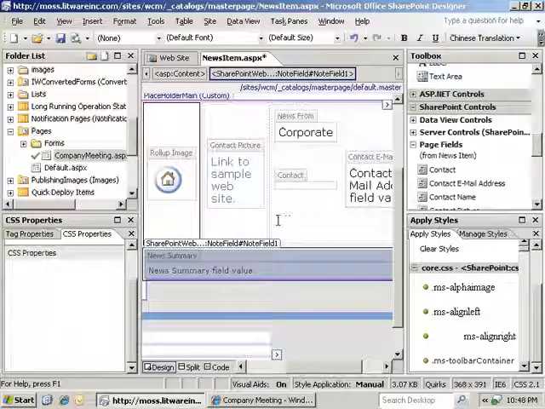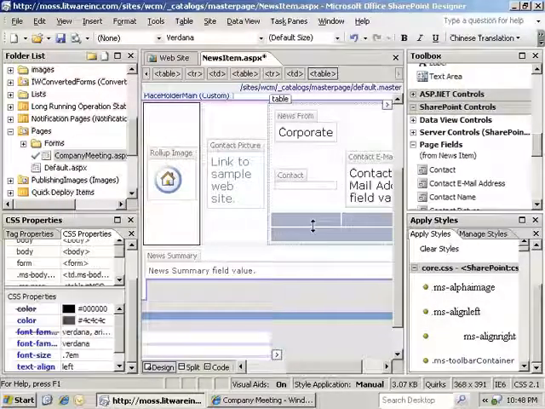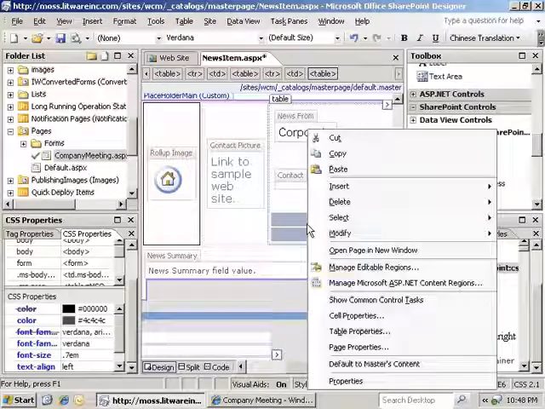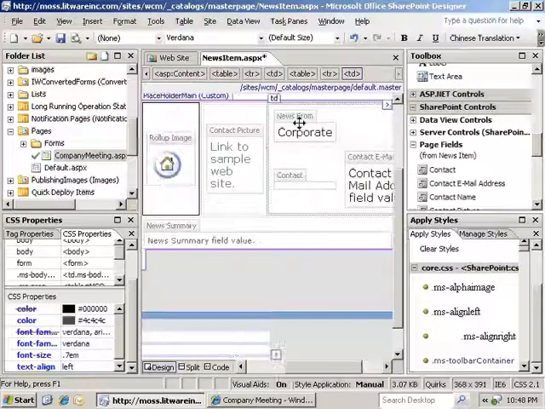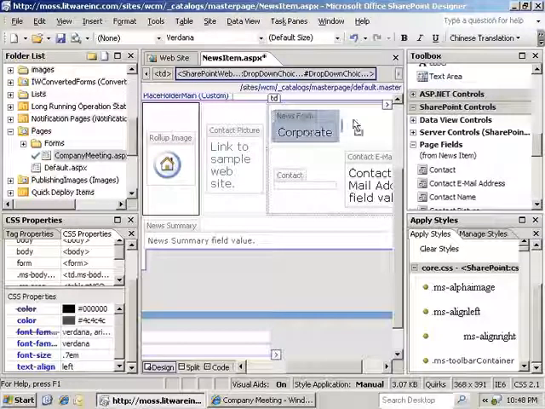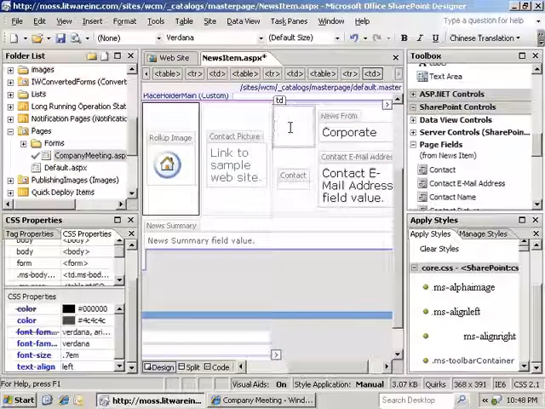And you can see that editing this is not a real problem. It's just like using any of the other web design tools. Now we're going to go in here and delete these rows. Now we're going to click on the news from, move it over to the right, and in here we're going to type in the text news from.